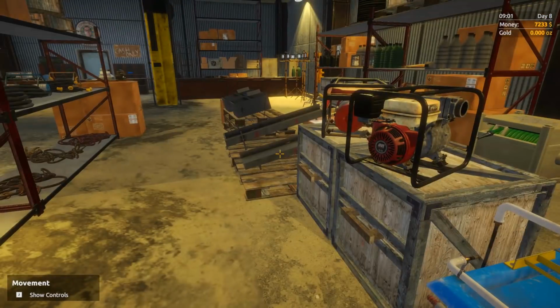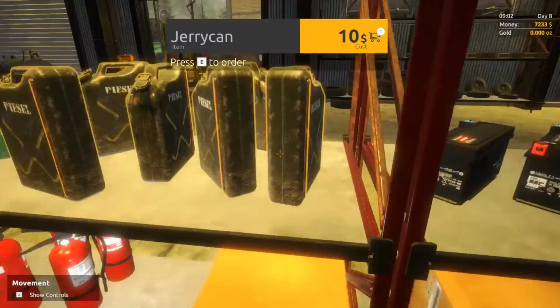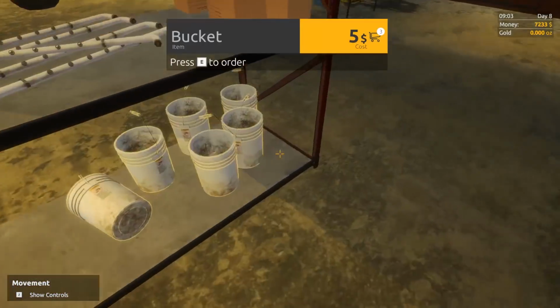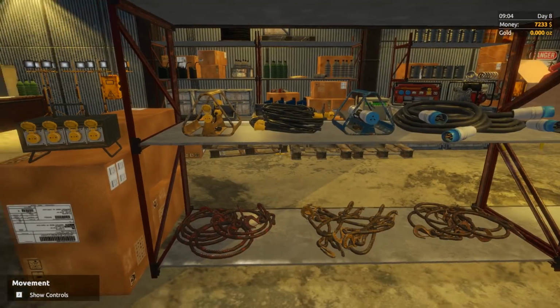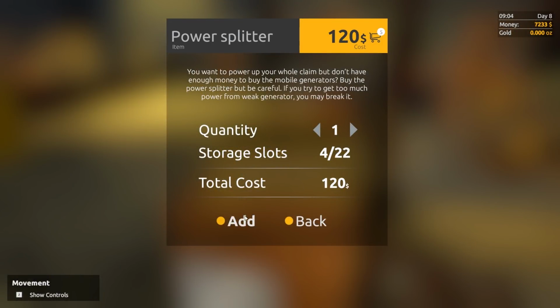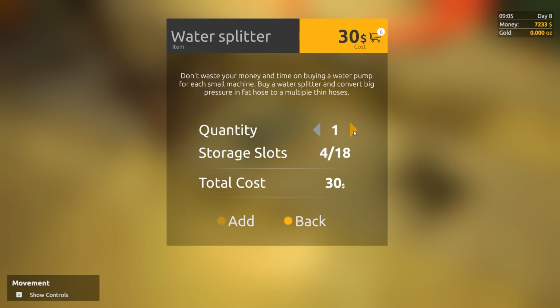Let's go ahead and get the wash table. I don't need any generators. I don't need any of that stuff over here. But I am going to buy 2 more jerry cans, so we have 4 of them. And I'm going to buy 2 more buckets for now, so we can collect more magnetite. And then right here, this guy right here. I want the power splitter, 120. And then there was one for down here. This is the water hose splitter.